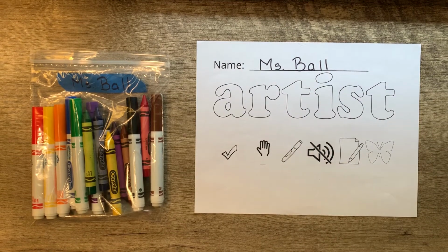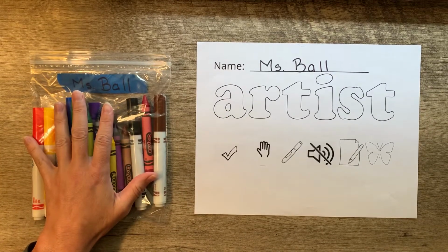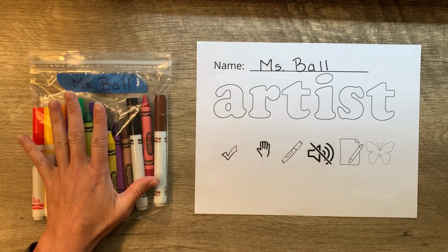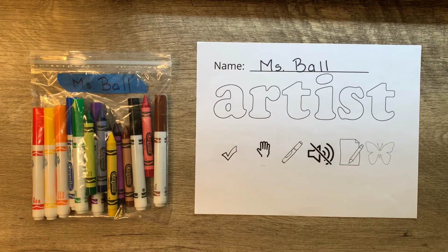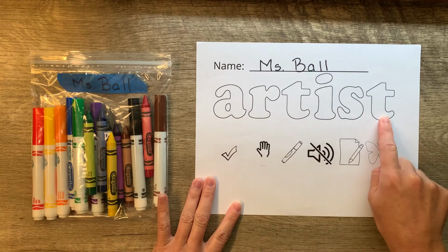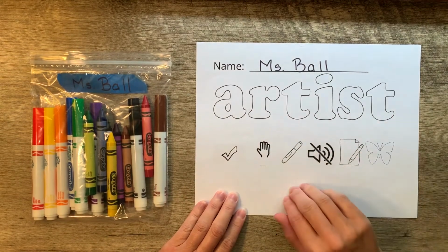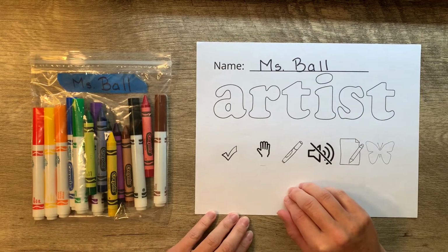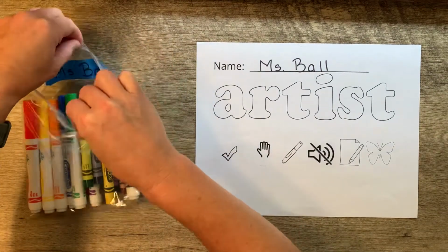And once you've got your name written on it, that's all we need our pencils for, so you can put those away. And now you've got your supplies, crayons and markers. So we're going to go over our rules again and color our project. We have our word that our rules spell out, which is artist, because we're all artists. We are going to be coloring these like the rainbow, and we learned about the rainbow last year.